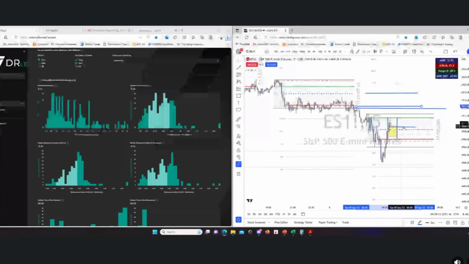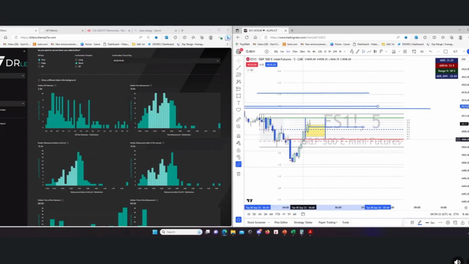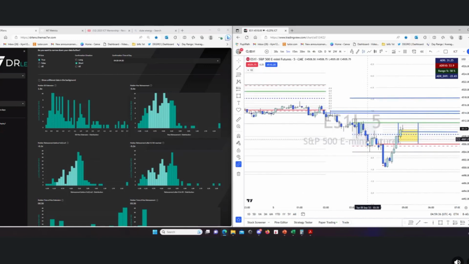So let's talk about ICT, right? When is his London silver bullet supposed to happen? Is it from 3 to 4? 3 to 4 o'clock is silver bullet. Do we have any fair value gaps? It looks like we missed this. So 3 to 4 o'clock. That distribution leg to almost the half standard is where the inefficiency was printed, and there was a retracement back to 50% of the range, and then it distributed lower. Yeah, so we missed it because this was the silver bullet right here. These three candles, it came back up, fed into it, and then distributed down, took out this low. So you missed that one.